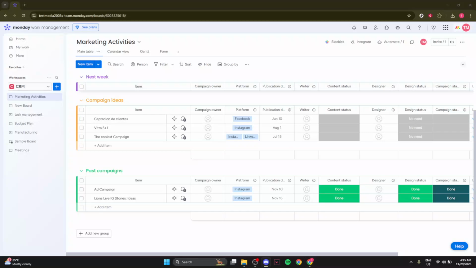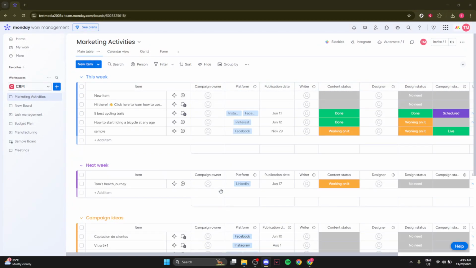In today's video, I'm going to teach you how to make different columns for all groups on Monday.com. Whether you're managing projects, tracking tasks, or organizing workflows, customizing your board to suit your specific needs is essential to staying productive and efficient. Let's dive right in and explore how you can create different columns for each of your groups within Monday.com, enabling you to tailor your work environment precisely to your needs.